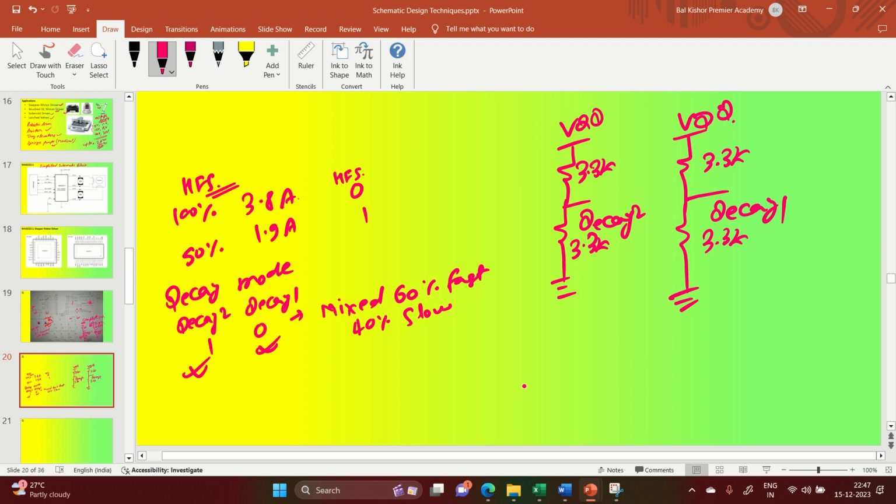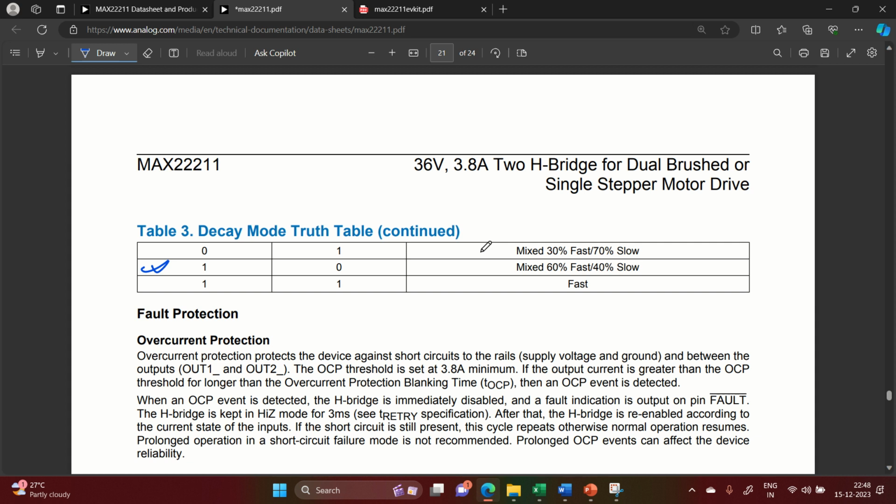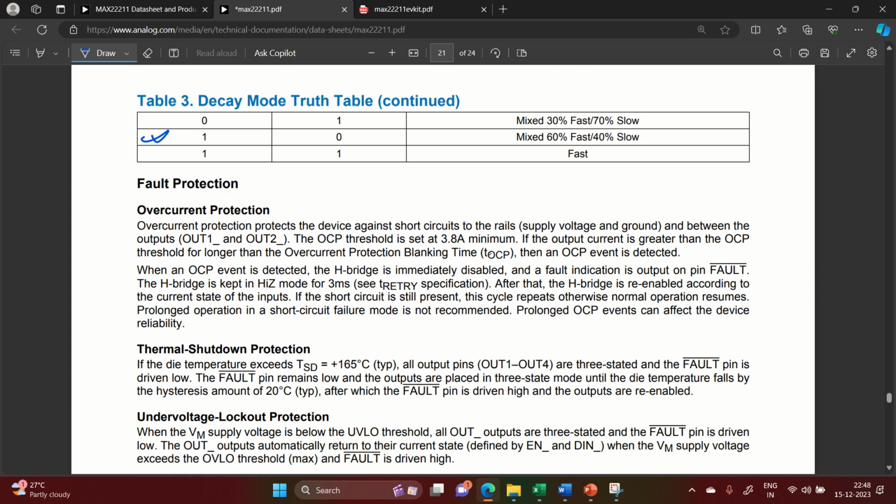If you want to make that, then what you have to do is make DK2 used and this one not used. Means do not mount it, and this one you have to remove, and this one you have to use, so it will become pull down, so it will be 0. So this is what I have done hardware wise. Even if you use these resistors, a microcontroller can also do this job, right? That's it. So with this almost we have found out everything fine.